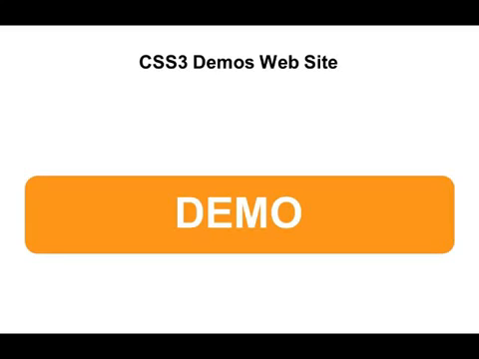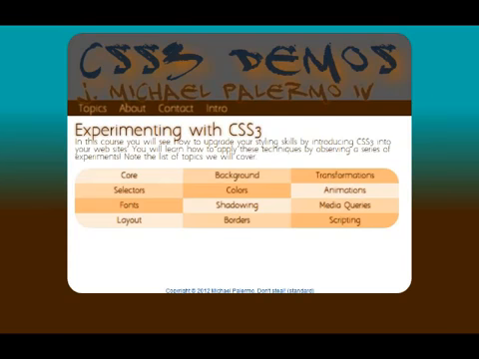Of course, the best way to see them in action is to do the demos, and we're going to return now to our CSS3 demos website. As you may recall in our site, a question asked earlier in this module was, why did we need to apply the rounded corner, the border radius, to the unordered list when we also had to apply it to specific line items in here to get that rounded effect? Well, the reason for that was I knew I was going to add a shadow to the entire list. And because I'm going to do that, I need the whole list to be rounded as well. If I had just done the list items, then the shadow would appear square, not rounded, not desirable.